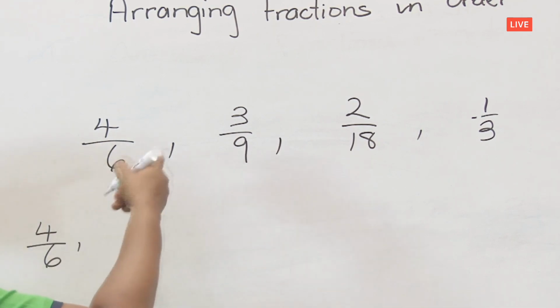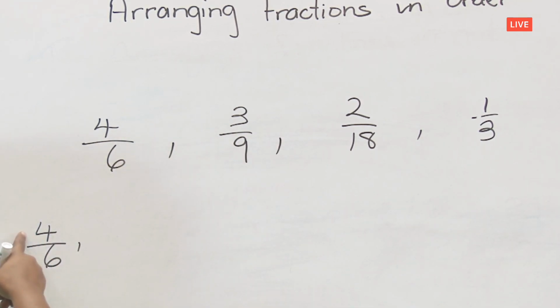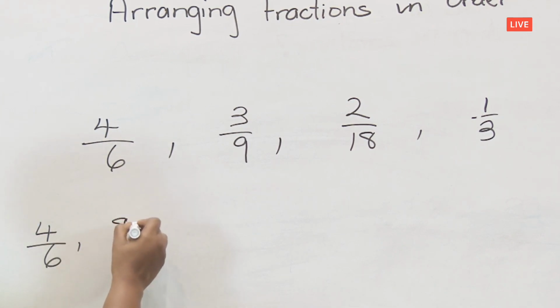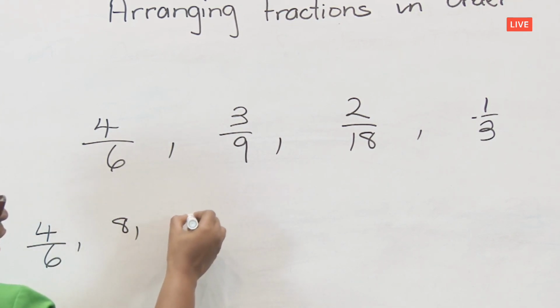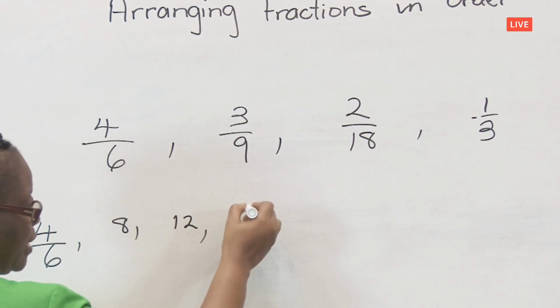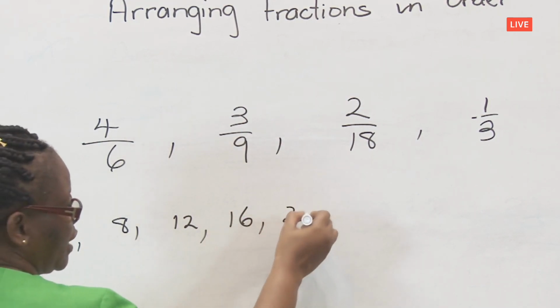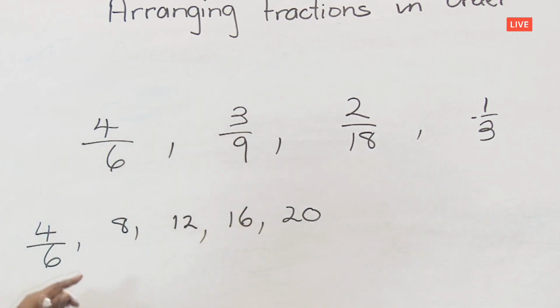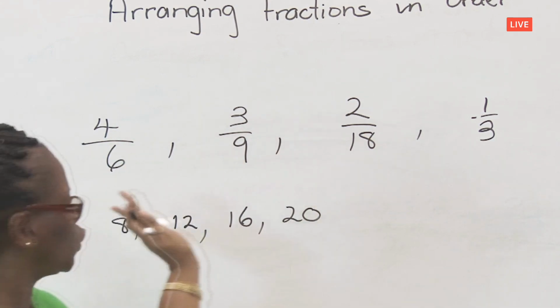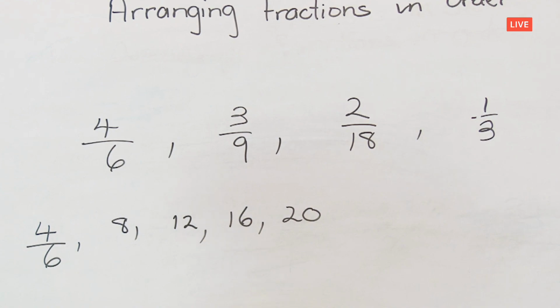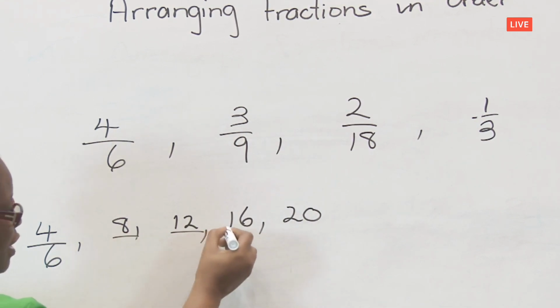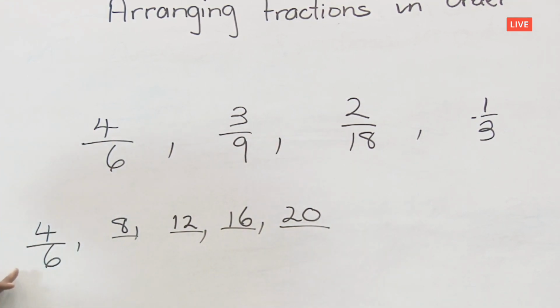So we're going to work on our numerators. So let's go. If this is 4, we are going to have multiples of 4. So this is 4. My next would be 8, 12, 16, 20. And I like to say, do 5. Because you don't want to do a whole lot and you could do only 5. If we need to go on, we will go on. But let's do 5 for now.